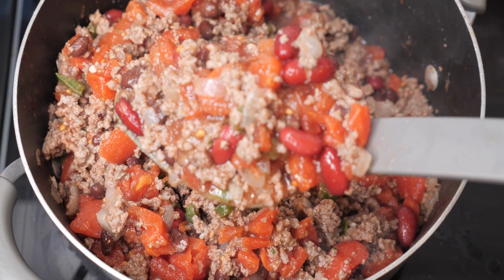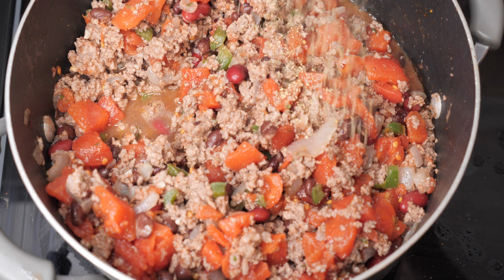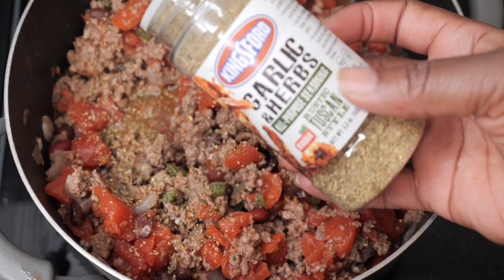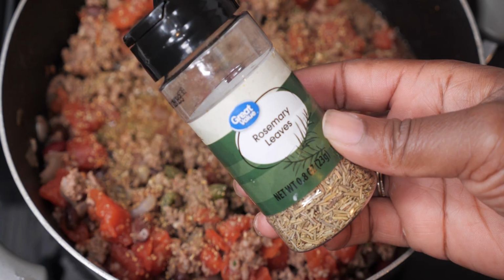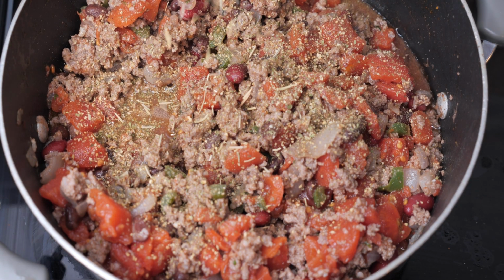So if you're following along, this is how it should look so far, right? So now we got that in there. We're just gonna add a little more seasoning. This garlic and herb seasoning from Kingsford is my favorite seasoning, y'all. Y'all don't understand. Like, this seasoning runs out at my house, or it gets stolen. Someone takes it out of my house, and then I have to buy another one.